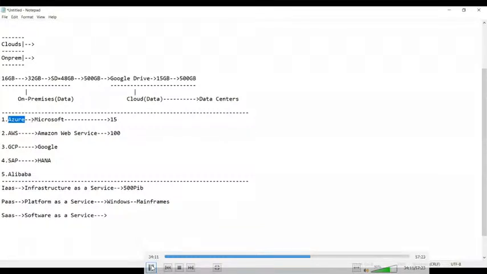Getting my point? Do we need to pay the cost? Simply, we need to pay the cost. Cost is mandatory. So you have to pay the cost for that. And this billing will be done on a monthly basis or hourly basis, weekly basis, daily basis, based on your comfort. So that means you pay more, you get more services. You pay less, you will get the basic services. That's the only concept.